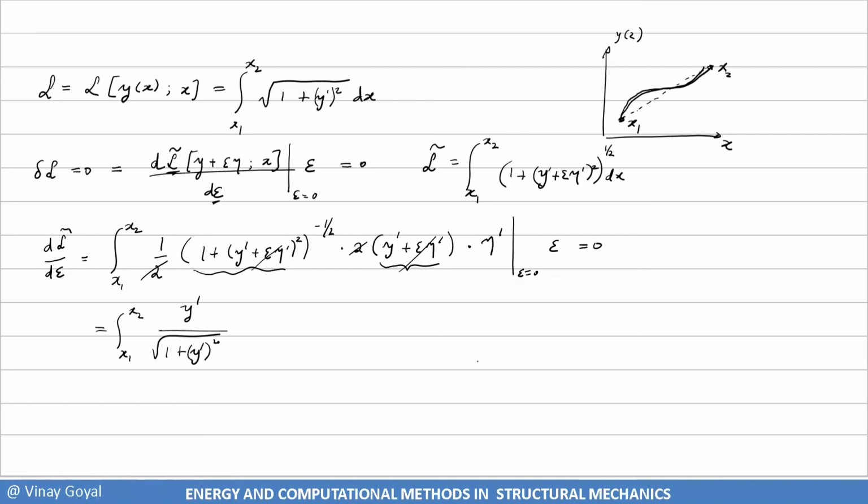Okay. And what else do you get? You get eta prime times epsilon. And there's a dx missing here, I apologize. So here dx equals 0. And this is nothing more than just del y prime. And so now I'm ready to integrate by parts. This is term number 1, term number 2. And so for term number 1, I'll then write the terms together.